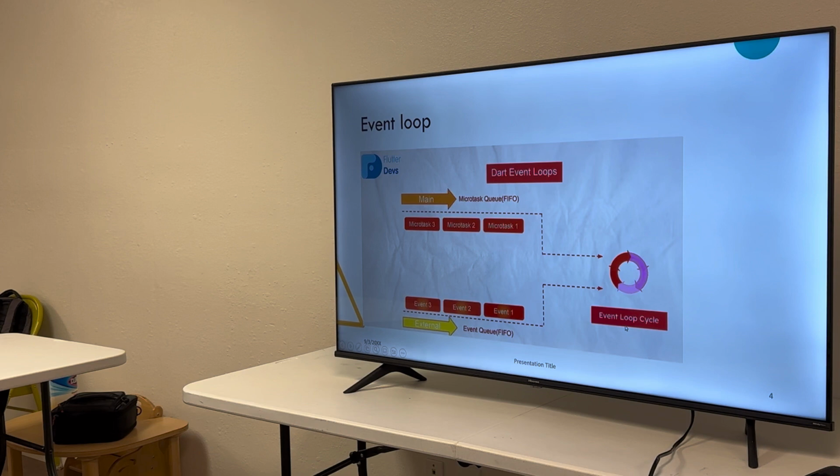So it means our main thread is always running. You can see there's an event loop in the main thread always running, and during that time it will check a queue. Actually, in Dart we have two queues. One is the microtask queue, and the other is the event queue. In most cases for UI and application development, we don't need to touch the microtask queue. The microtask queue actually takes priority over the event queue, and as application developers we always focus on the event queue.